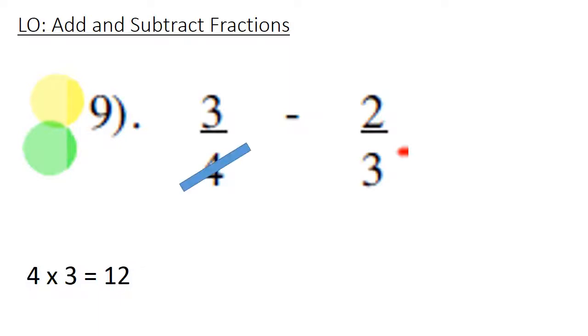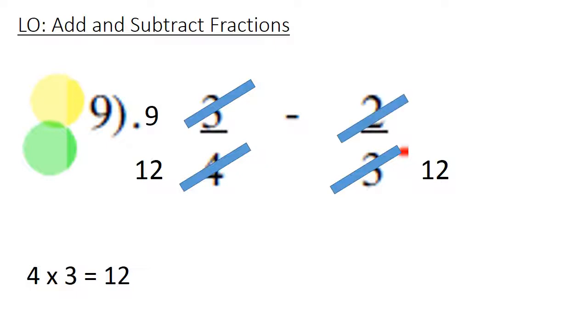So I'm going to take the first one there, 4, and turn that to 12. Well, I've timesed 4 by 3 to make 12. I'm going to times the numerator by 3 as well. So it will now be 9. So 3/4 is the same as 9/12. Now, from there, I then move over to the fraction on the right. Again, I get rid of the 3, I turn it into 12, but this time, this fraction has been multiplied by 4 to make 12. If I multiply the denominator by 4, I go times the numerator by 4, that gives me 8.